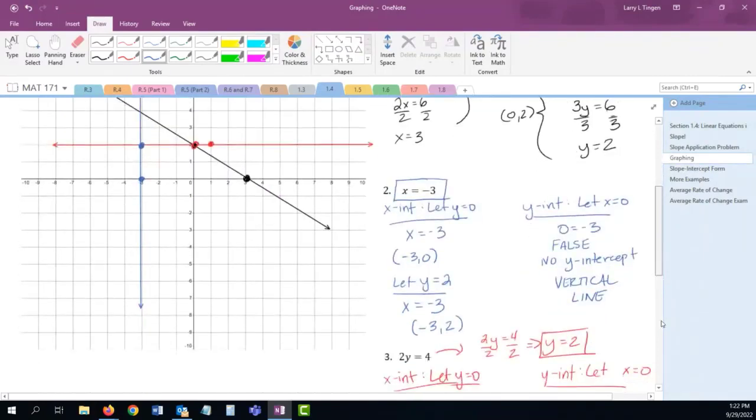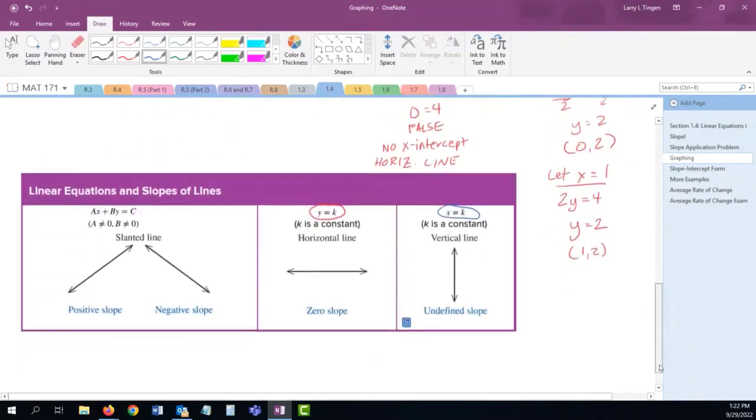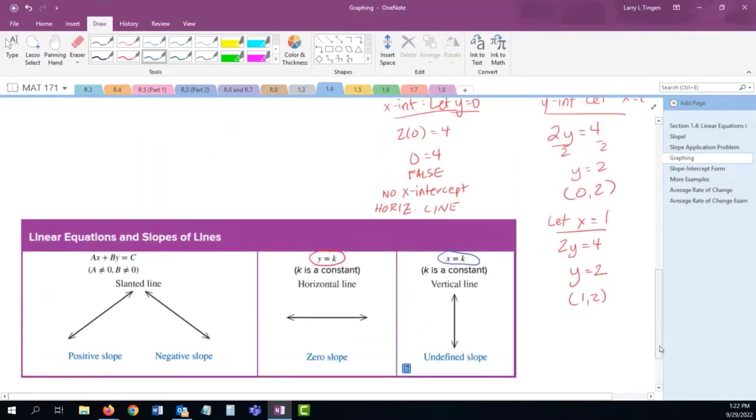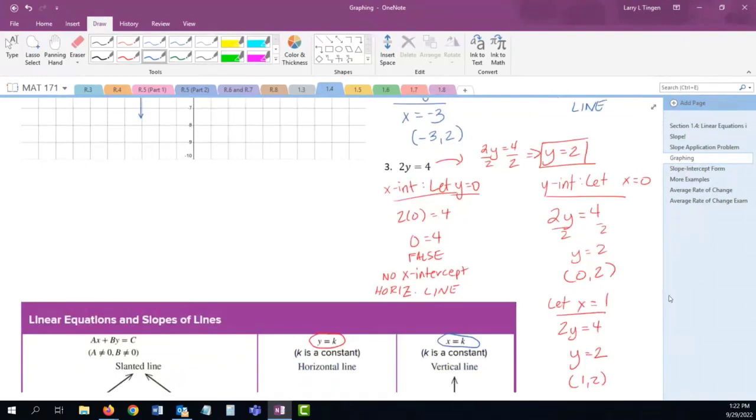Once you get the feel for y equals 2, that's all the points where y is equal to 2. y is equal to 2 here and at every single point along this line. Once you get there, you're good, but in my experience, students have had a hard time finding a second point for the line. So instead of trying to teach you to deal with this problem a different way, I'd rather teach you to do this one the same exact way you do the regular ones with the slanted lines, and then that way you don't get confused or make a mistake. All right.